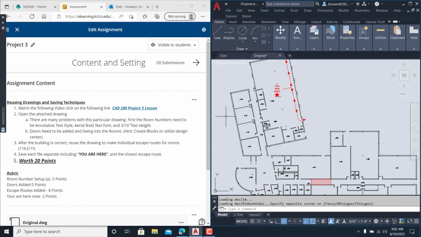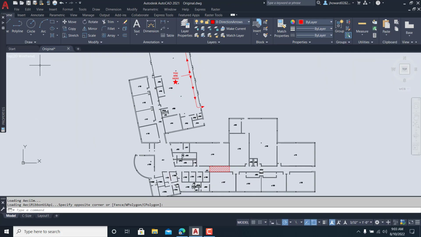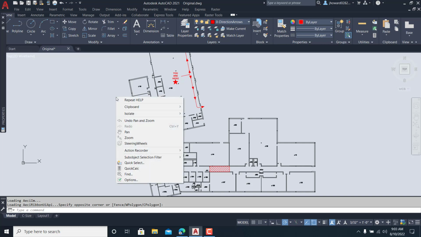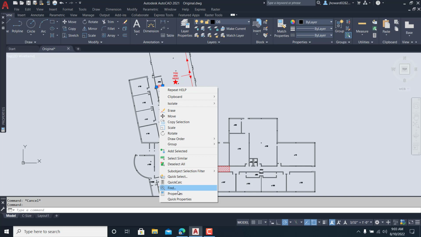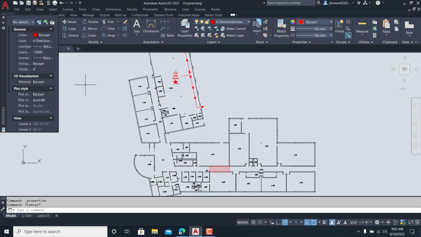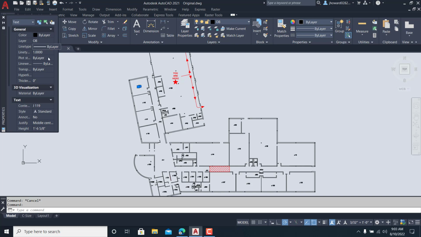So let's see what we get here. Now, first thing that I want to do here is go into properties. I can open this up a little bit larger so we can see the whole screen. I've got properties over here. It's already open, but if you want to open properties anytime, just click on something, right click and go to properties. It's just a real quick way of doing it. Escape out, and if I click on this, I can look at the properties of it, and it'll tell me all the information.